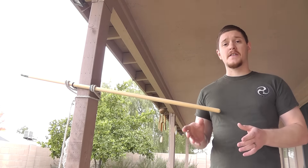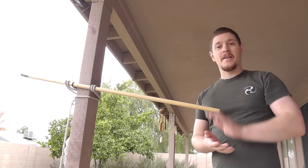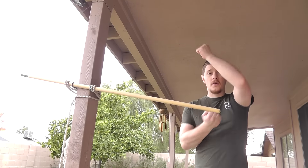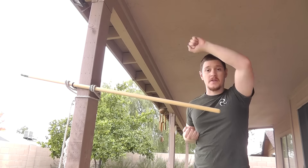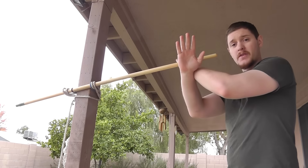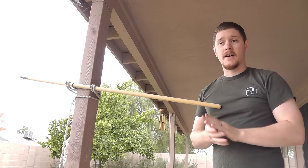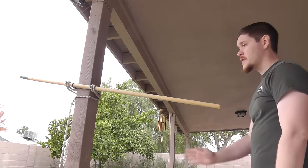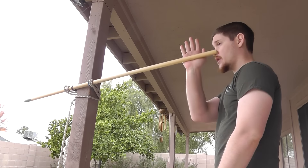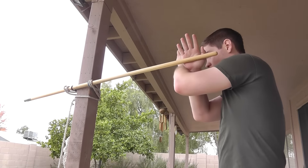The last one I'm going to show today is based off of your jodan uke, your high block. So we'll have covered middle, low, and high by the end of this video. When you're looking at high blocks, most systems will cross the arms as they switch their blocks — that's the type of action we're going to be using. The jujiyuke, the cross arm block, is present halfway through that, so that's going to show up as well. You can start off simply, just like before, pressing it so that it's no longer going to hit you if you step forward.